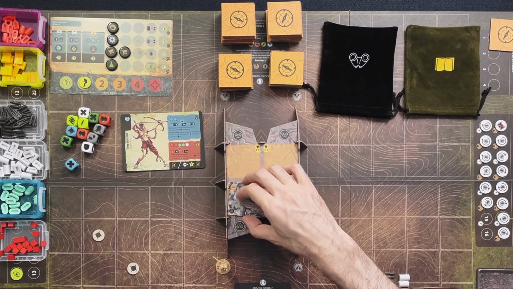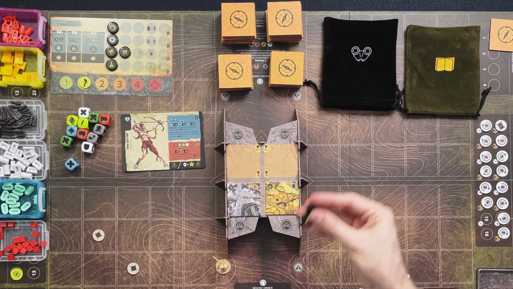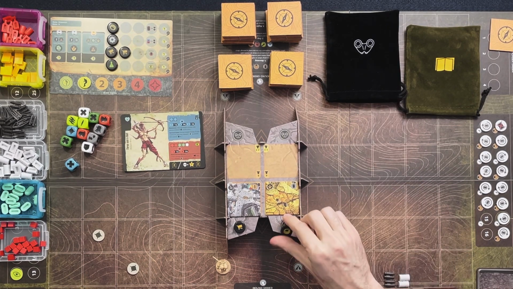So I just randomly am going to take 2 here. And the same thing with 2 scavenge site tokens. Now with the scavenge site tokens, they are not allowed to be identical, and of course this time they are. So I'll just put one back in there and grab another one.